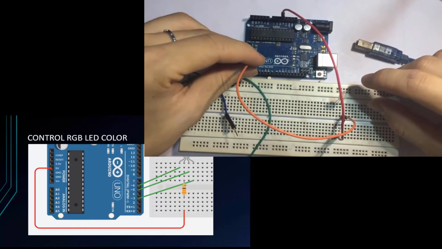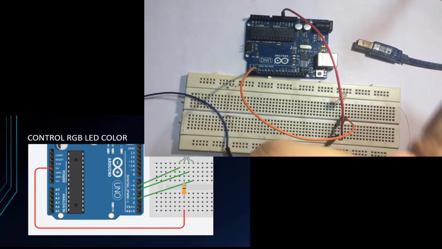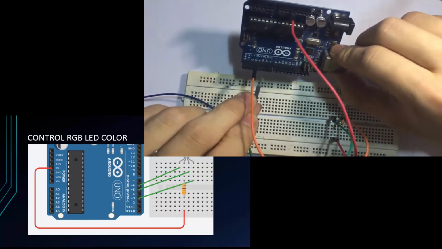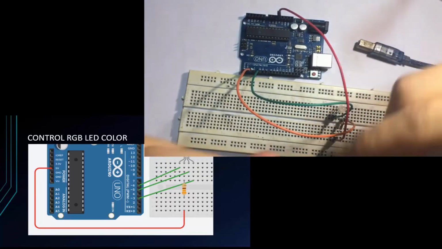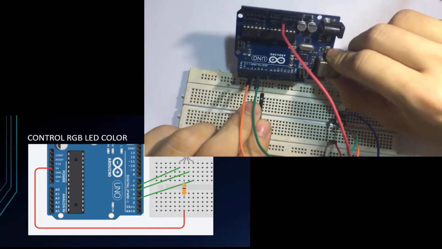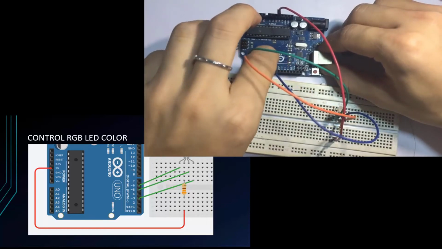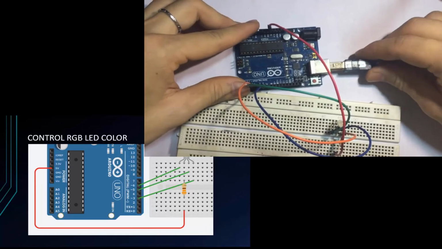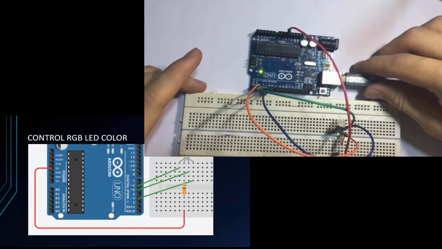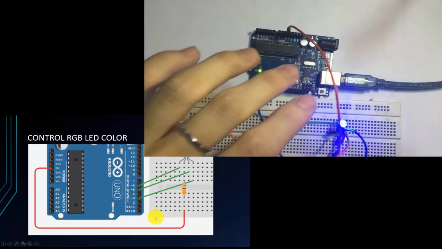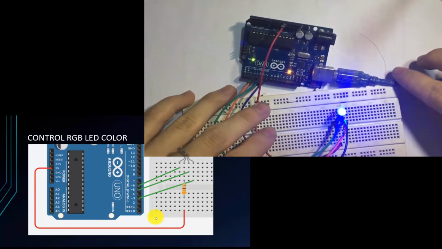You can connect like you want, because it will still make the LED light. Don't worry, just connect like you want. Okay, now I will try to run the same code. Let's see what happened. Yeah, the 3 PWM pins will turn on the LED with the blue light.